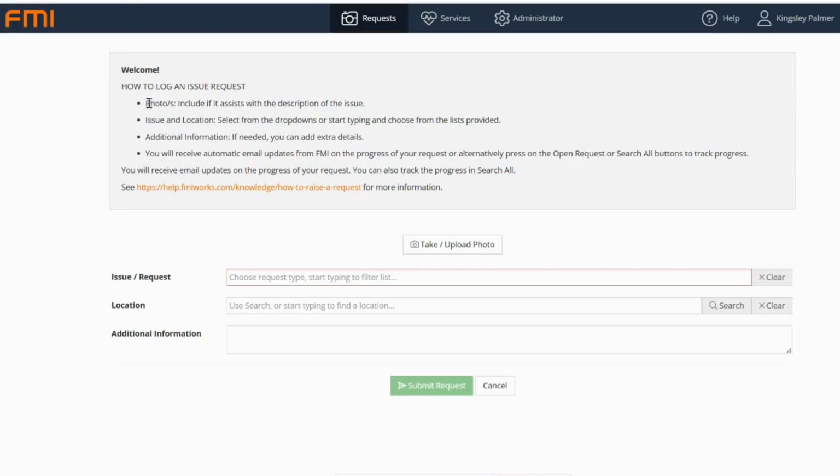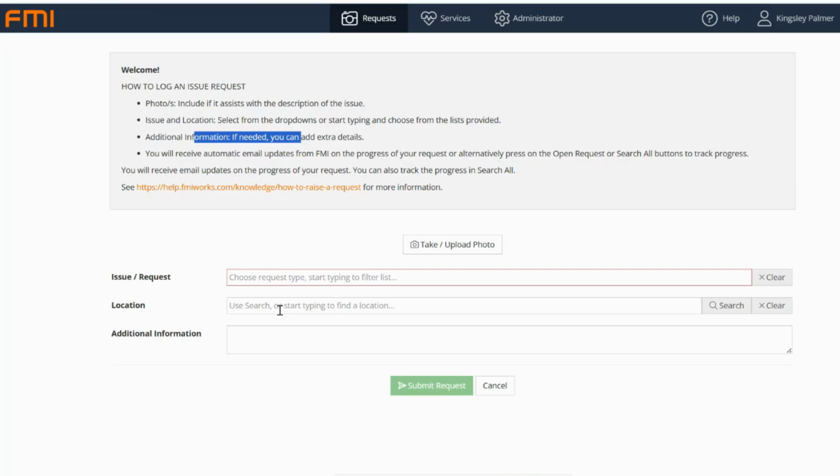If you've got your mobile phone, it'll automatically open up the camera and take a photo. Again, makes it much easier for triage. Give us your location, any additional information you can add here. And we also give them a link to our knowledge base, which means they can log in there, and if they're not quite sure what to do, this will show them what to do. Again, it stops that back and forth, the phone ping pong with your facilities management team. You can take a photo, as we said.